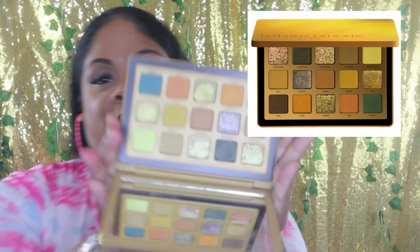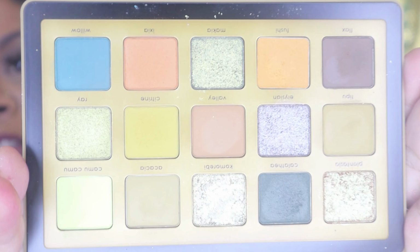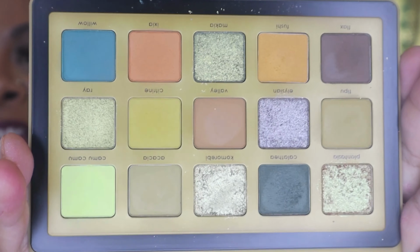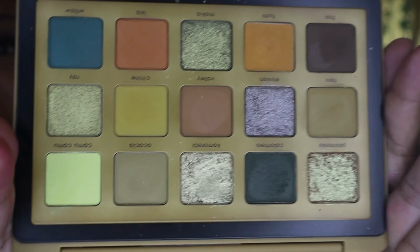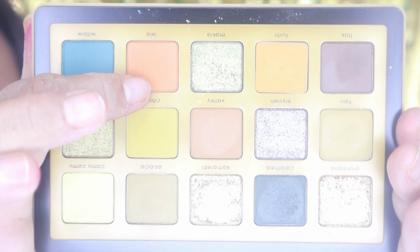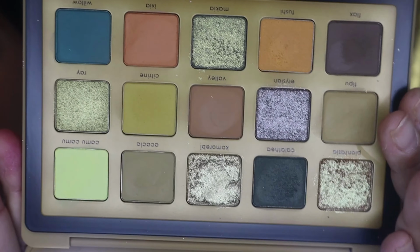perfect look every time. My next Natasha Denona fave, you guys, is the Yucca palette. This one is a fairly new palette, you guys, but look at that color scheme. There's something that just screams desert vibes in there to me, and I'm so here for it. I just love the tones. The heavy yellow tones, the orange, you guys. Oh, you guys. And like I said, her mattes are, look at that. Look at that. The quality is unmatched.